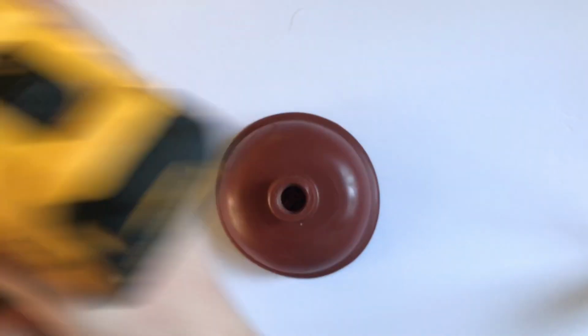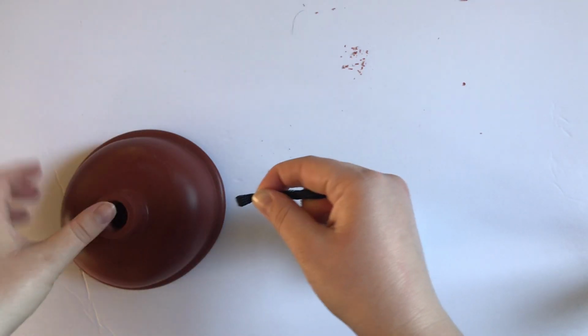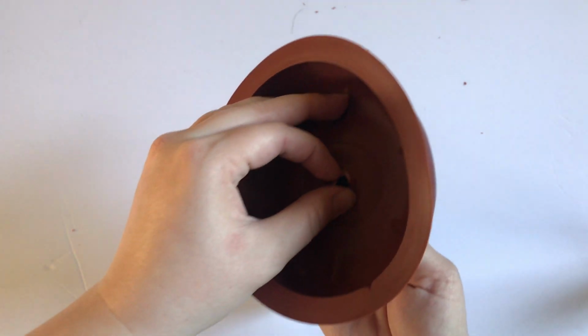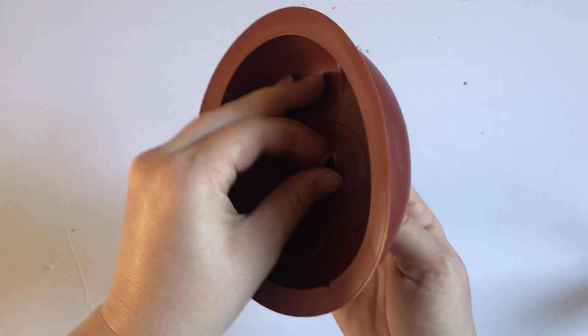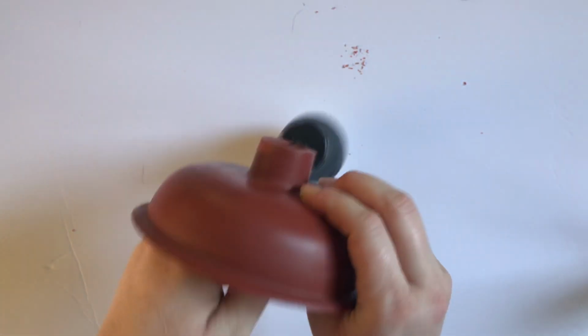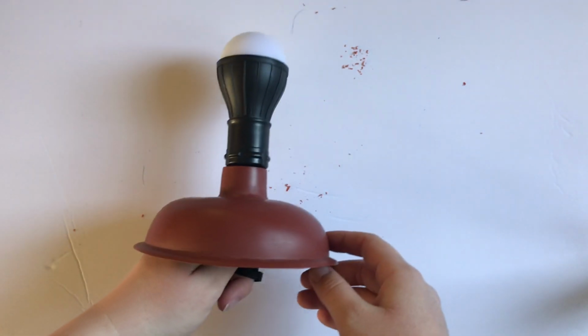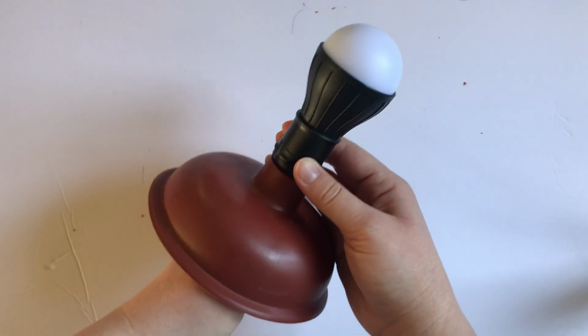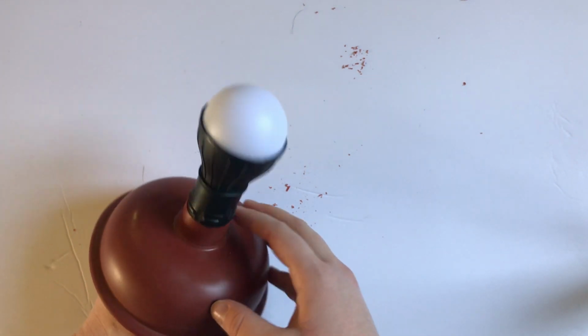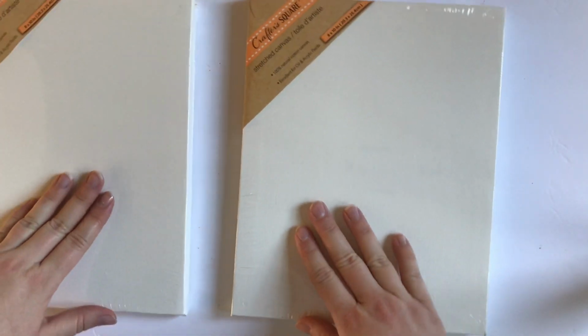So I just took my drill and drilled a hole and wiggled it around a little bit. You might have to play with it to get it to be the right size, but then just keep trying to get the little cord attached to the light bulb to fit through there. You want it to be snug as well, because you want to make sure that when you actually assemble the light, that light bulb will stay in place.